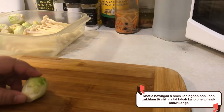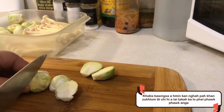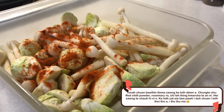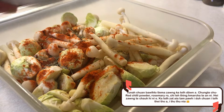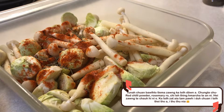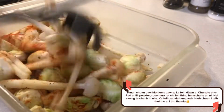And while we're waiting for the beef to be cooked, I'm just going to cut these sprouts into 2 halves, like this, in this shape. I will be adding a few more spices here. It will be the red chili powder, 1 teaspoon. And I'll be adding 1 teaspoon of dried rosemary, and maybe half a teaspoon of salt. And I'll also be using about half a teaspoon of freshly ground pepper. You can just mix it like this, and if you want you can add more spice, that's up to you.